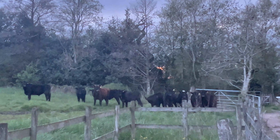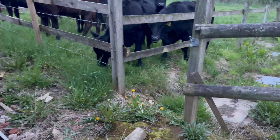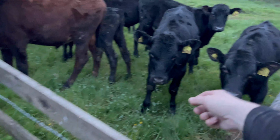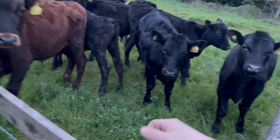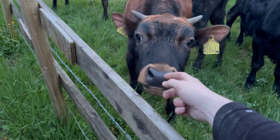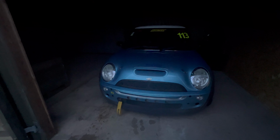Got cows. Keep going. That'll do it there. Always been known as the cow whisperer. How do, cows? You love it, you do. Come here. Right. That's it for today, but next time we see you, you're going to have a little present.